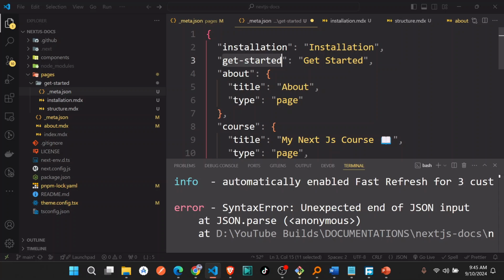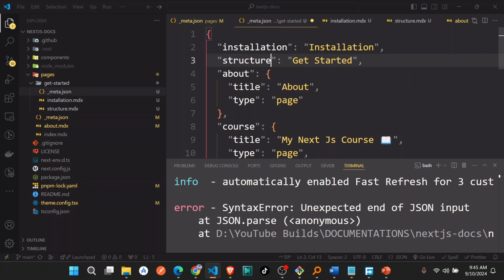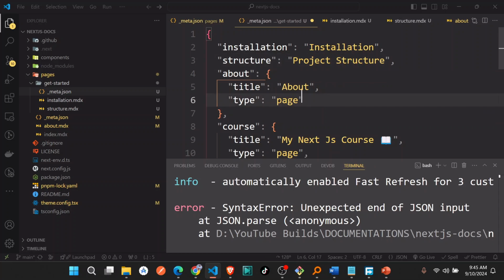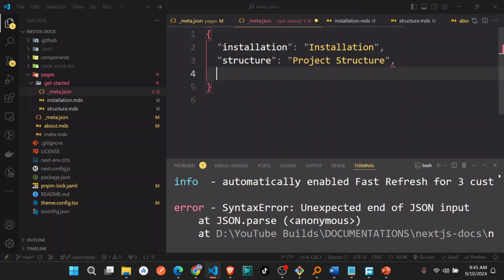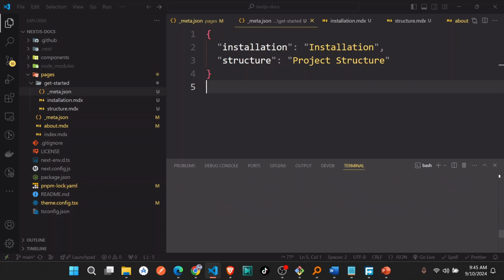I say structure to be project structure, and then I just remove these ones. I don't know. This is exactly what I did, but for some reason you can just do this and it works. You never know.